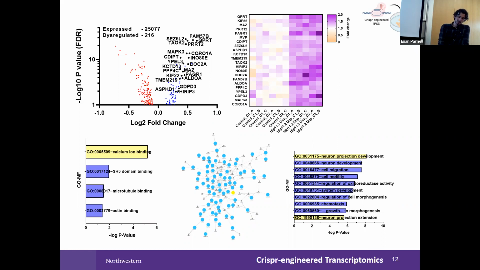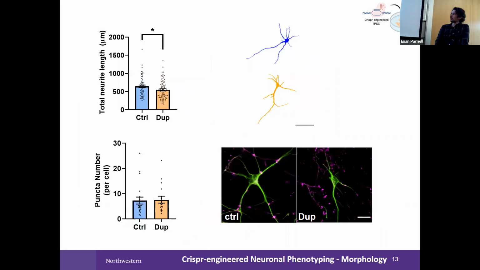And so we went and we tested that. We stained our cells at 7 weeks where we see all these changes in activity, and we saw a significant decrease in the length of their dendrites, which suggests that there might be a limited capacity to form connections with other cells within the network. But when we counted the number of synaptic puncta, a marker for synapses, we saw no change, which supports a change in intracellular signaling or synaptic strength rather than synaptic connectivity.